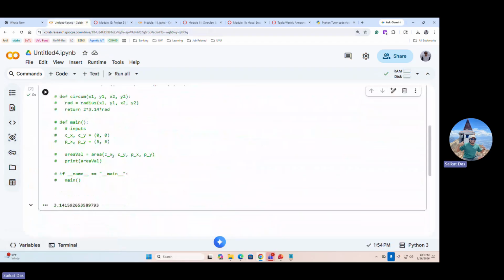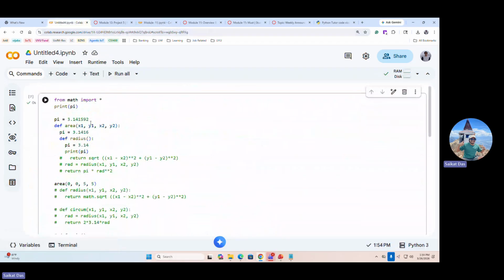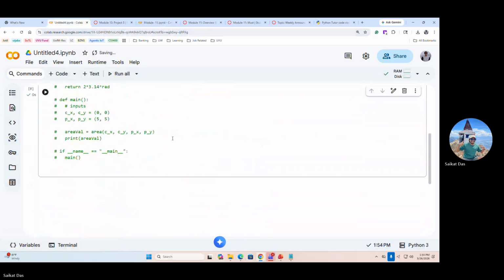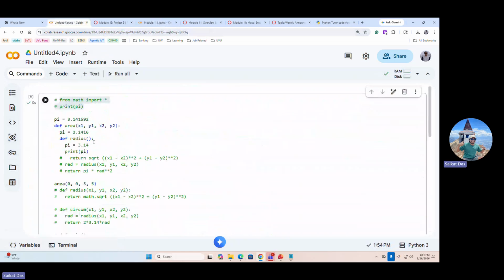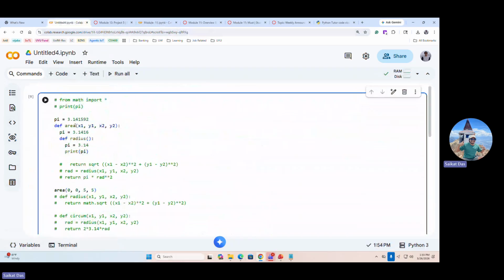Yeah, the same, if we don't have any built-in. Oh, I haven't called the radius. So it called area, but this particular inner function is not yet called. That one I did not catch. Yeah, it's a good one.